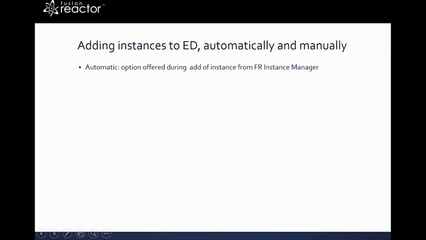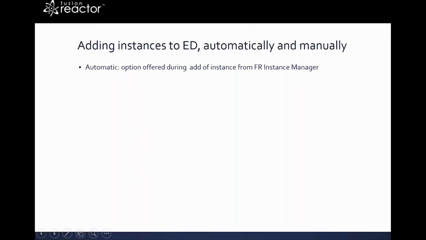Now, before I go on to the manual approach, I said earlier that when one downloads FusionReactor, there's two choices. One is an automated installer. The other is just a jar approach. If one does that jar approach, then they just get a jar, and then they get instructions for how to put that jar in the right place and make a modification to the JVM configuration of the instance they want to monitor, and then boom, FusionReactor is running. When you do that, there is no FRAM service, there's no FRAM instance, and there's no instance manager. So this won't make sense to those who do a purely manual install.